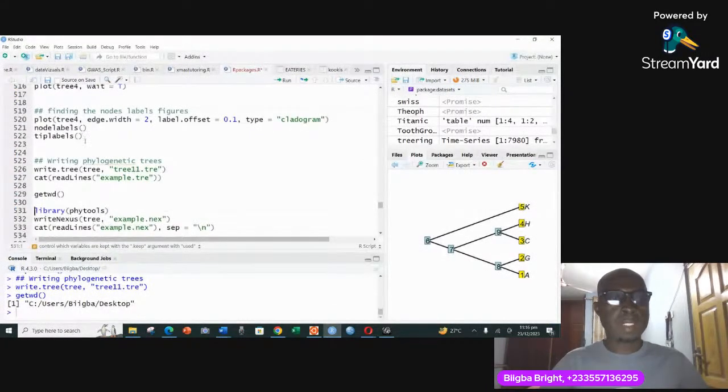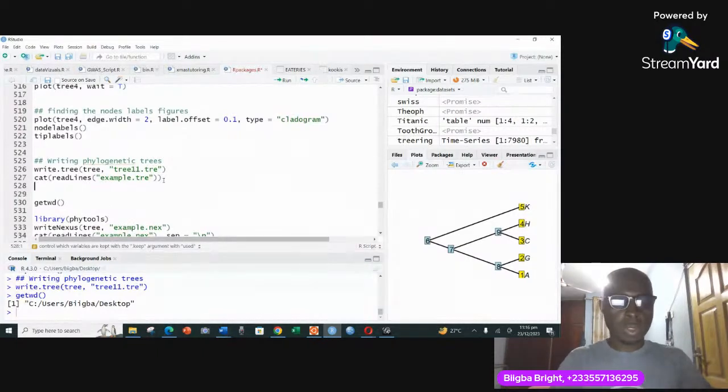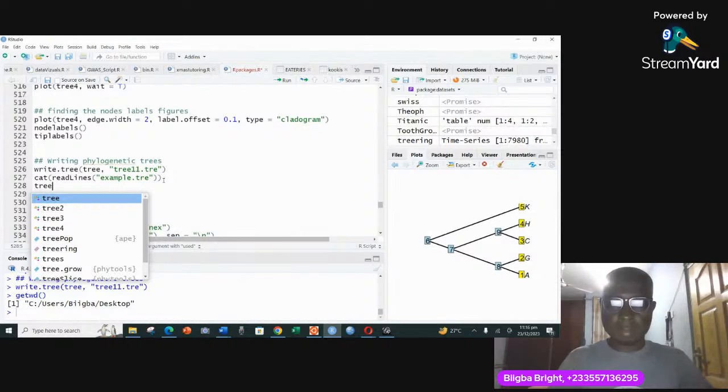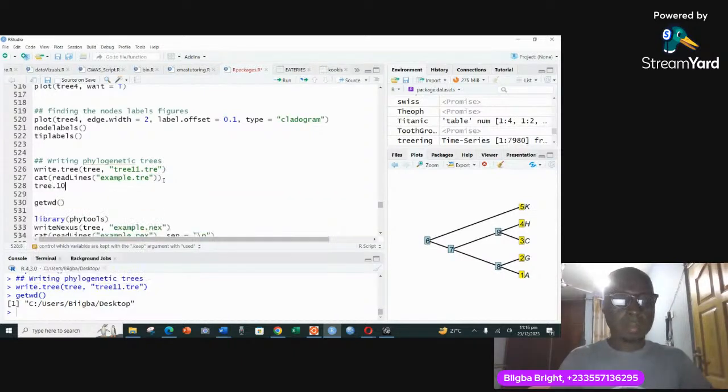So let's assume that I want to build a tree of 100 nodes. So I'm going to say 3.100, and then I'm just going to use how we build the R tree. If you remember, we just say rtree. So rtree like this, and then we are good to go.